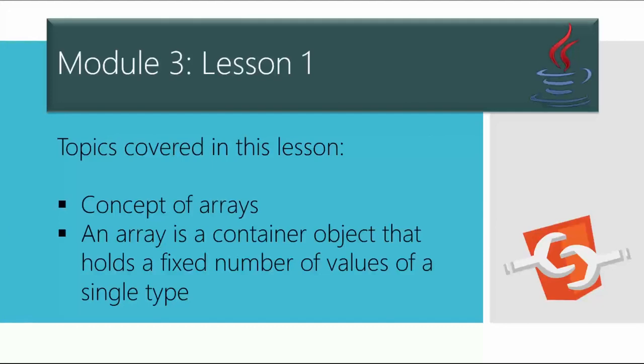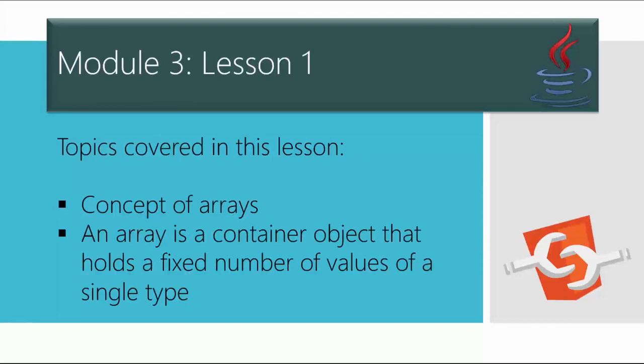In this lesson, I'm going to demonstrate the concept of Java arrays. So what is an array? It simply stores a fixed size collection of elements of the same type. Think of this as simply a list with square brackets, and it contains multiple variables. So instead of declaring individual variables that we've been doing so far, we can declare a bunch of variables in a single array. And that again is a fixed type.